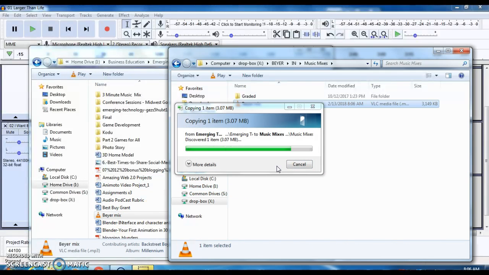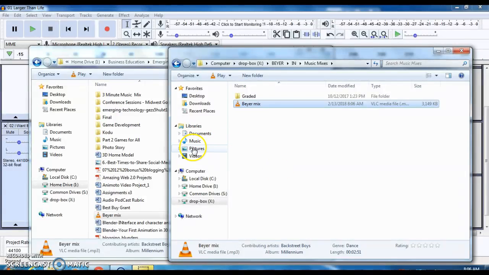Okay, please do not put it in the graded folder. I'm going to be using the graded folder after it has been graded. So please do not put it in there or yours will not be graded. I'm assuming those have been graded. All right. And that's all you have to do.